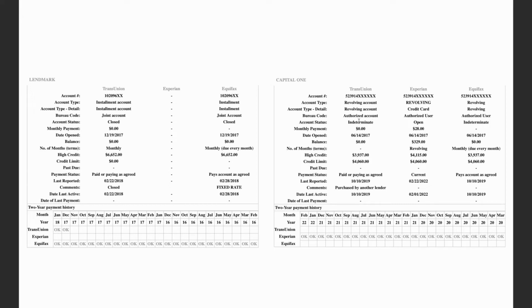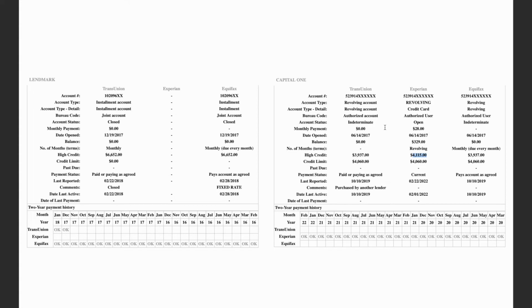All right. So really with this one, they have a credit limit of 4,060 and their high credit limit is 4,000. This is not somebody you would want to be an authorized user for. Just me being honest with you. This person uses their credit card a lot and is close to maxing it out. And right here, it shows that they even maxed it out. So why would you want their credit? You gotta think of it like that.